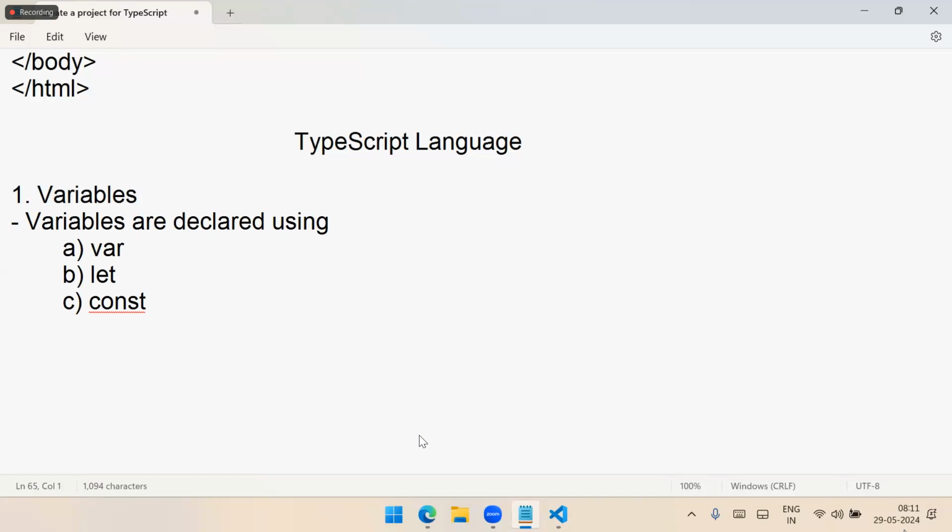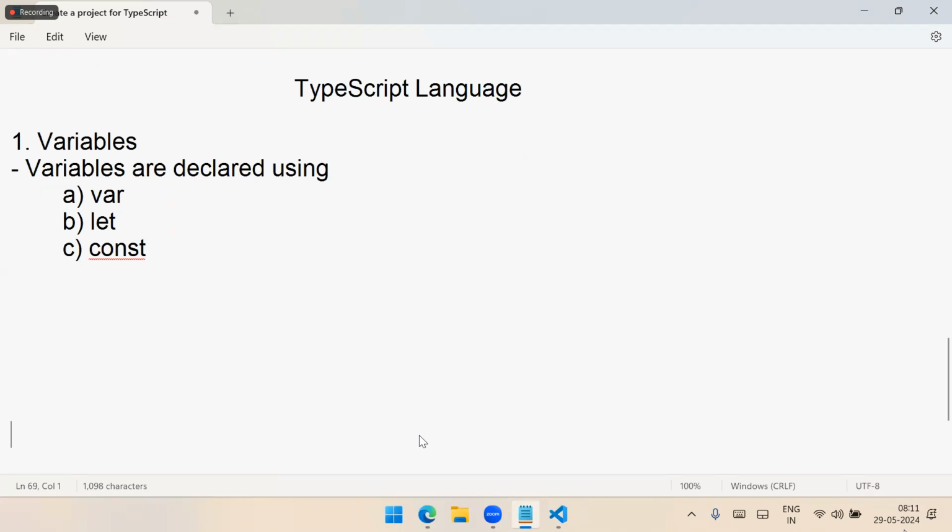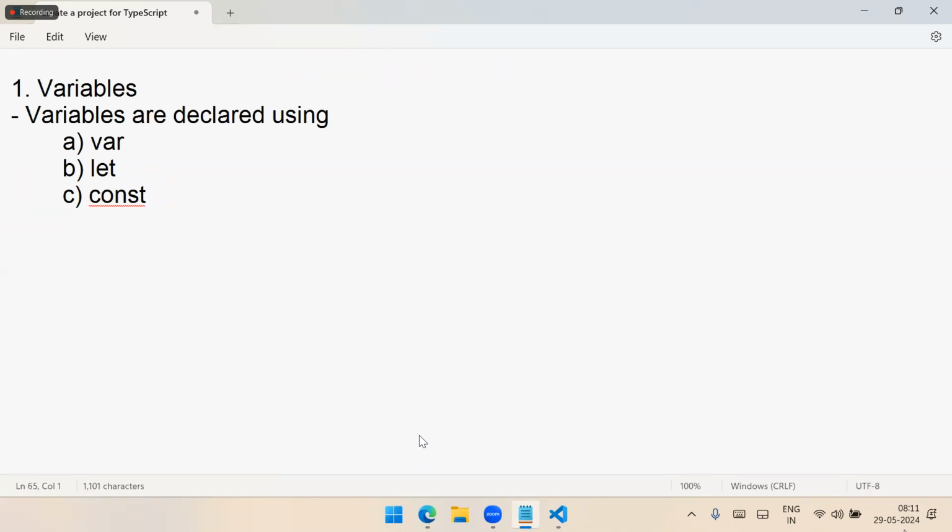Same thing, there is no change. I will explain only what is new here. I don't need to explain what var, let, const are. You already know the differences between them, right? So variables are declared the same way. But the speciality here is that additionally, every variable requires a data type to be defined.